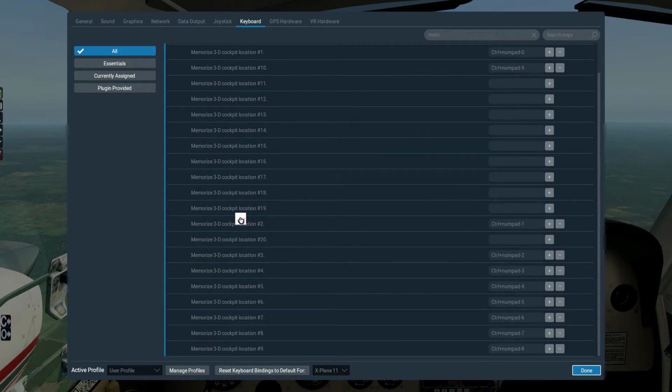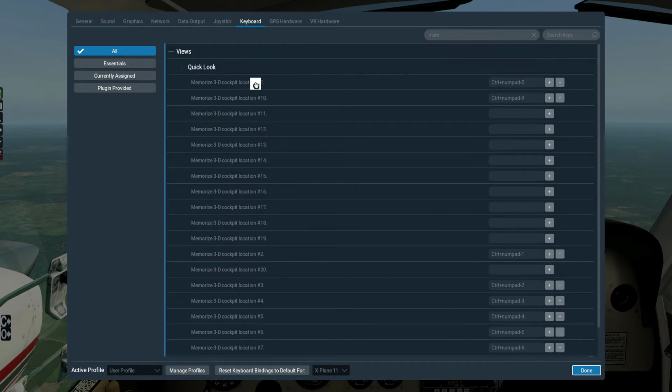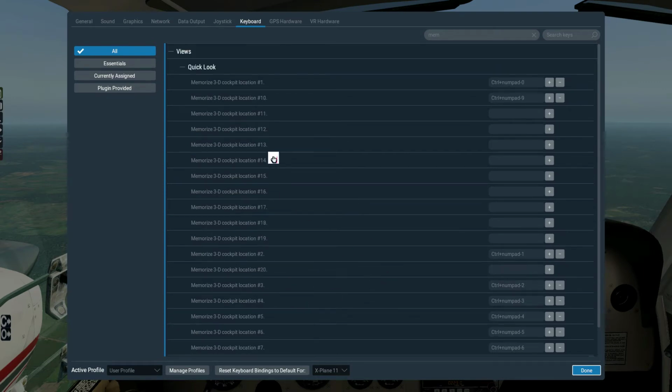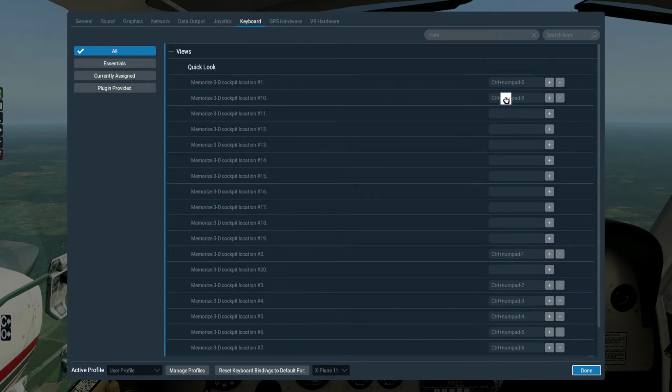Then from there, I'm making number 2 into Control 1, and I know that's kind of weird. Why isn't the 0 1? It's because these don't actually matter, like which one is number 1, which one's number 2. You just need to set them in an order that makes sense to you. So to me, it makes sense to start at 0, 0, 1, 2, 3, 4, and so on and so forth. So I have position 2 is set to 1, 3 is 2, 4 is 3, so on. You go down here, position 9 is 8. Position 10 is numpad 9, so we've gone through all the numbers.